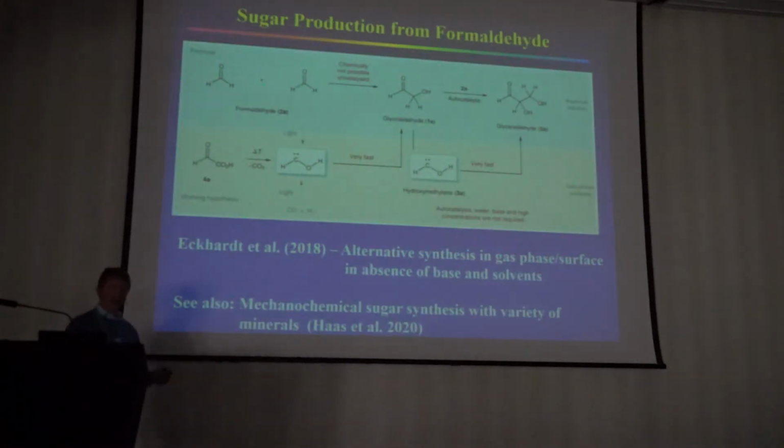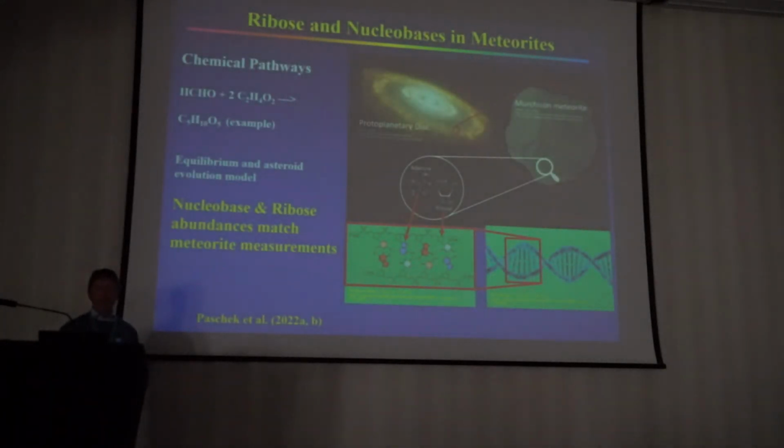So what we actually did, and you had a talk about this, about the formose reaction. We actually used the formose reaction, which is now 80 years old, and we are still working on this to understand the reaction, because it has a lot of side reactions. So it's the self-condensation of formaldehyde with a catalyst, and there are also other ways to do that, like mechanochemical sugar synthesis. But we put that in a chemical network, mostly equilibrium chemistry, because the asteroids are at elevated temperatures. And then we had a detailed asteroid model, and we could actually reproduce the nucleobase and ribose abundances in these meteorites quite well. So we didn't have to tweak anything. It was just based on first principles and the initial abundances we could actually try to determine.